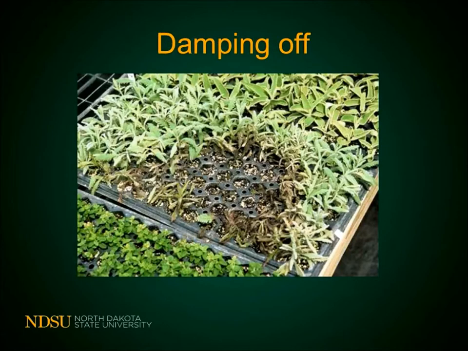One more disease or common thing that you might see, especially in the wet soils we have in North Dakota, is something called damping off. So that's basically when you're planting seeds into really wet soil in the spring, and the seeds never germinate and emerge. So you can imagine that damping off is a common problem, maybe not this year, but in other years in the state because of the soil moisture issues.